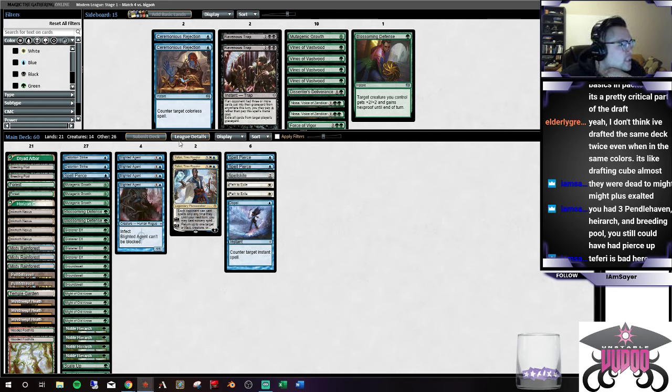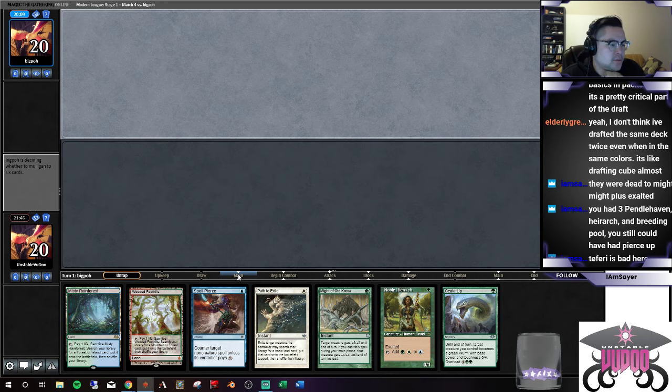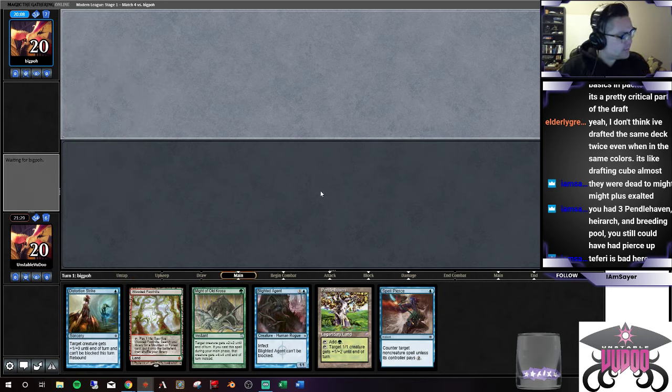You think Teferi's bad here? I don't think... Can we keep a hand with no infectors? I don't think we can, right? Keep that. I don't need Teferi with this hand, I don't think. I think we just want to possibly get another creature.